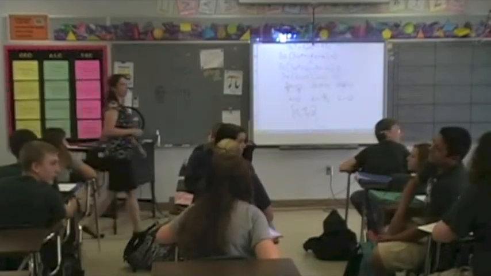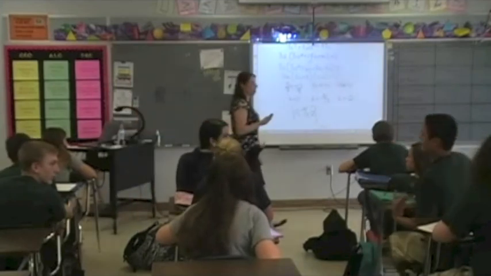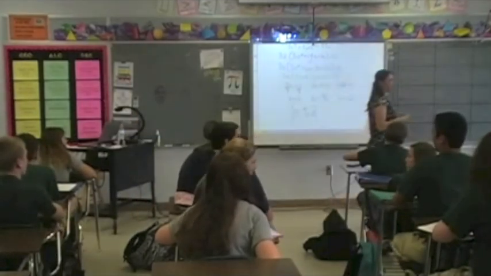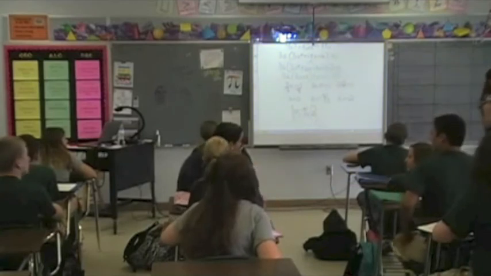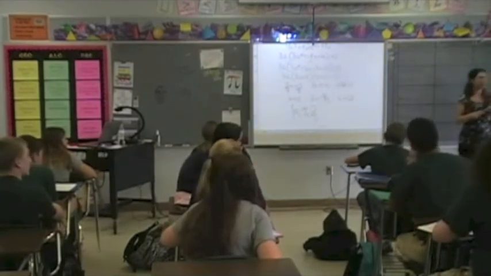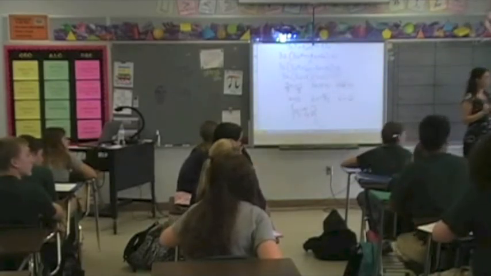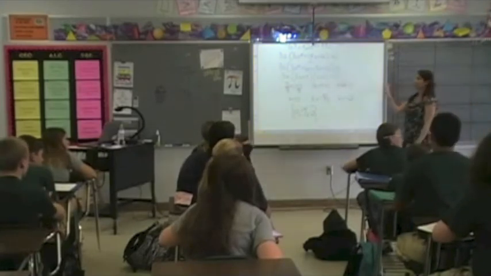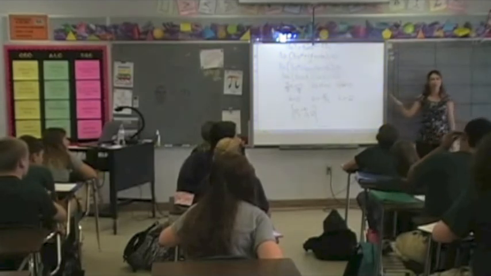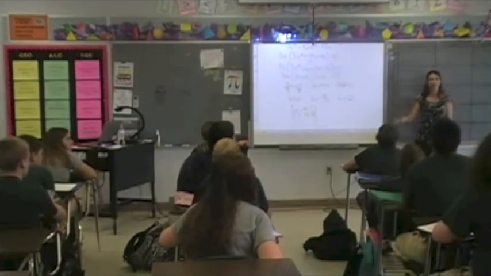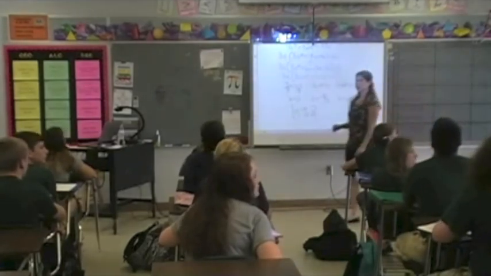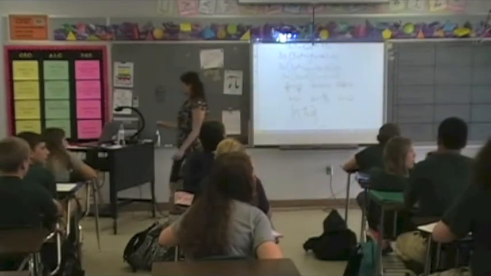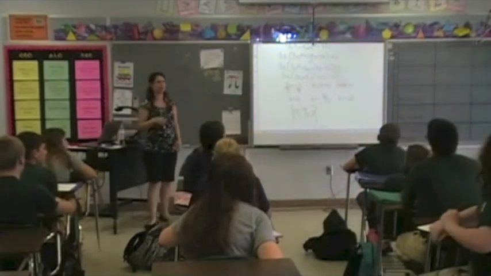All right, so are there any questions on that example that we went over? That one was a little bit longer, right? Okay, so any questions on this one? This one was a little bit more complicated than the first one because we had that GCF that we had to take out, right? Okay, so any questions on that one before we move on to our next example?